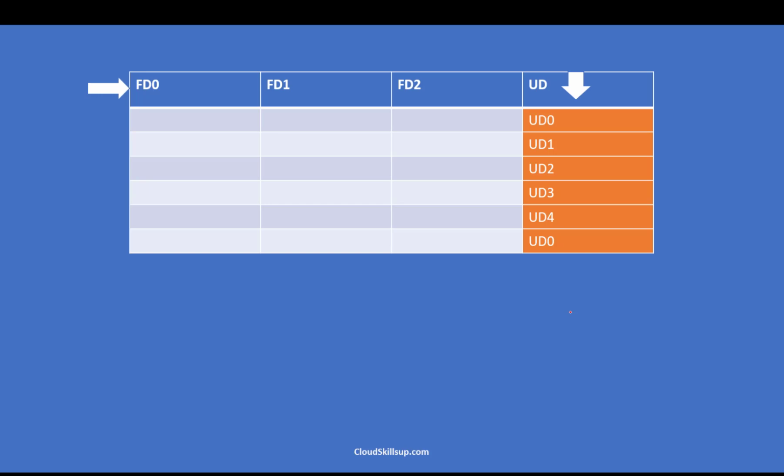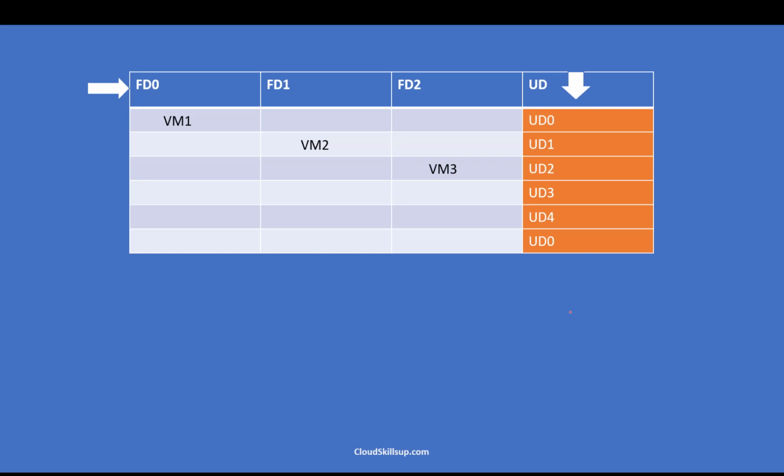Whenever you place your first machine into the availability set, it will by default be placed into fault domain 0 and update domain 0. Once you configure your second virtual machine, it will be placed into fault domain 1 and update domain 1. Once you configure the third VM, it will go into fault domain 2 and update domain 2. Now your fault domains are over, since you have the limit of 3 fault domains.